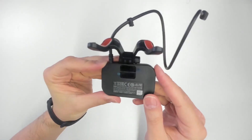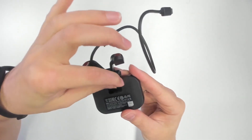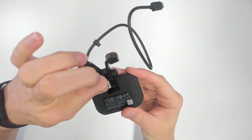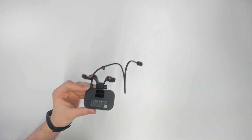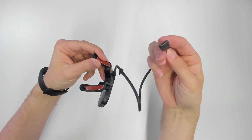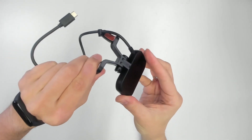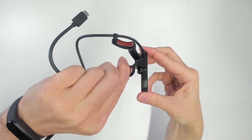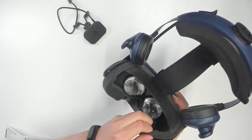This is the sensor which will track your face. Let's get rid of these foils. Now, let us attach this to the VIVE Pro — this connector is USB-C. If you want to attach this to your Valve Index, you will need a USB-C adapter. Such an adapter is not very expensive and it does work.